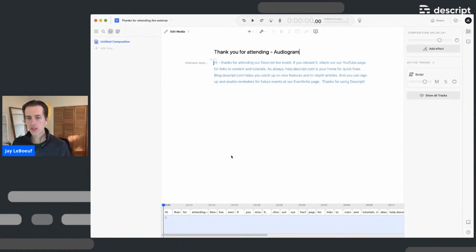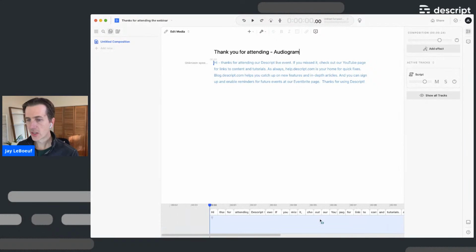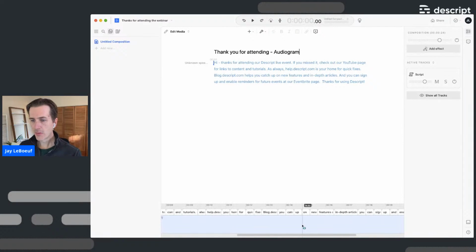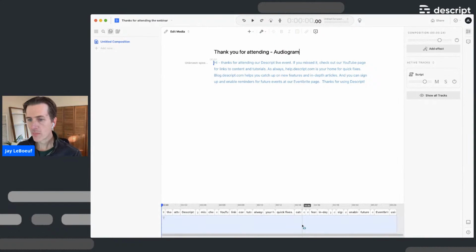I've just pasted in some text. You can see on the bottom, Descript has reserved space for your audio. And this is to just let you know, okay, your message is roughly 24 seconds long. I'm scrolling around the bottom using, I'm on a Mac, so I'm actually just doing the pinch to zoom, but you can also do Command minus, Command plus, things like that, and Control on Windows, of course.